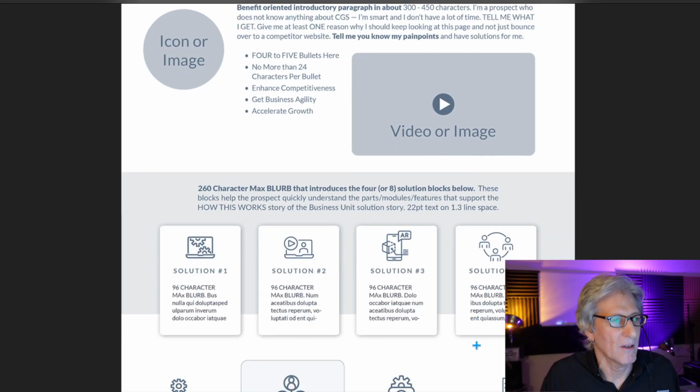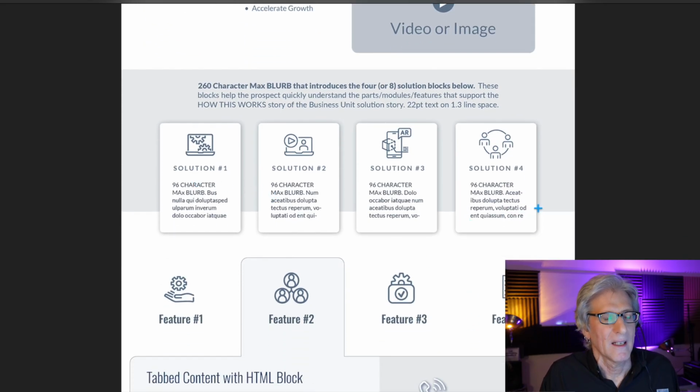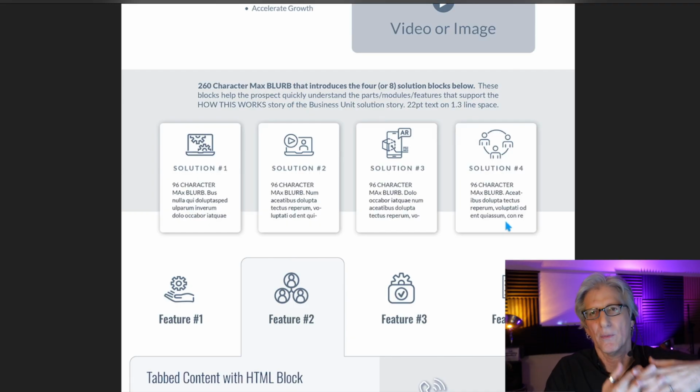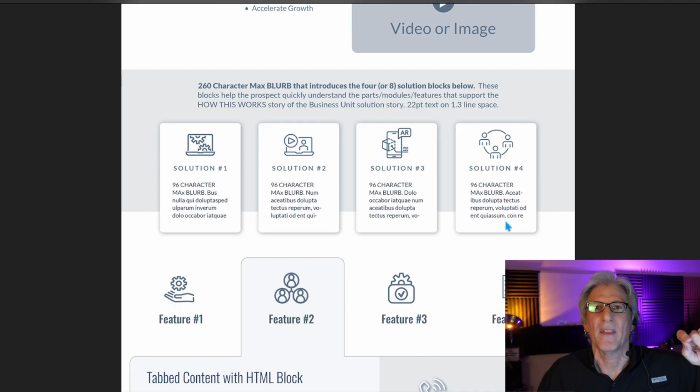Notice as we move down here, we dig into a little bit more of the solution story. So what are the features of your product? You always want to tie in the benefits with those features. Don't just list some technical feature that your product does and assume that everybody knows why it's great, okay?